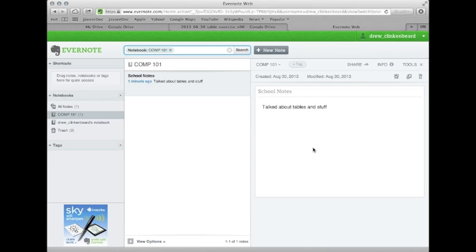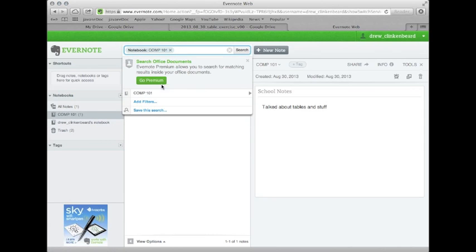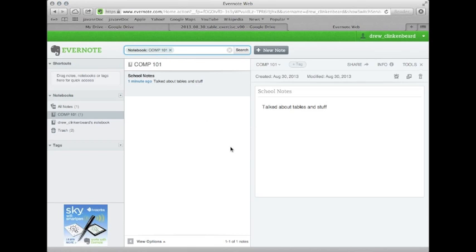And it's a really good way of keeping organized. You can organize things by topic and then you can search through them. And they have a premium mode that you have to pay for, and it actually allows you to search through different kinds of documents. And that's something else you can do. You can upload documents. It's pretty handy.